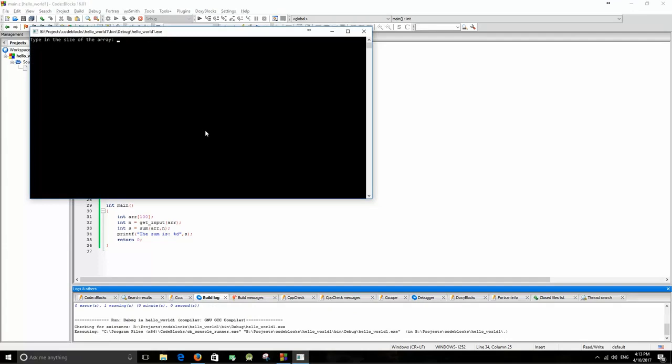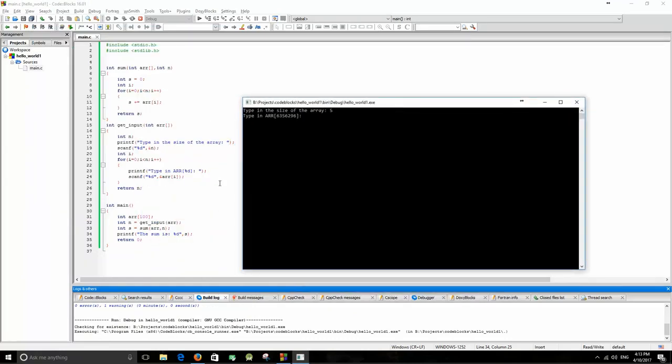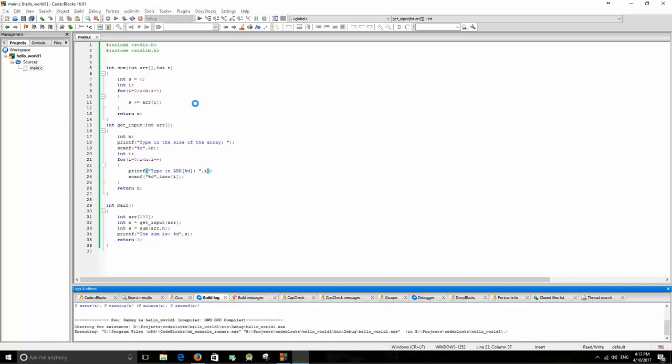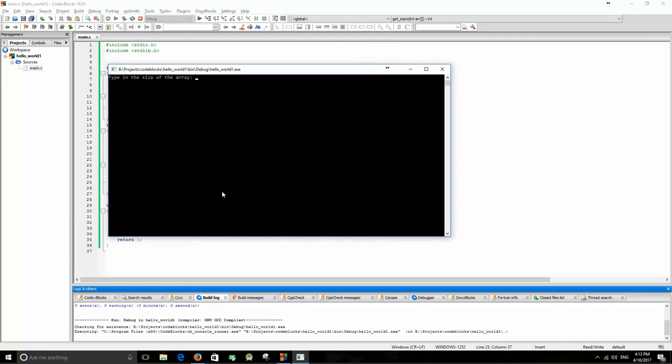Now let's test this program, and it asks us to type in the size of the array, say 5, and I'm going to test the exact same input. Oh, there's an error there. Oh yeah, here we're saying type in array of i, and then we're not supplying that i there. So let's run again and type in the size of the array, 5.